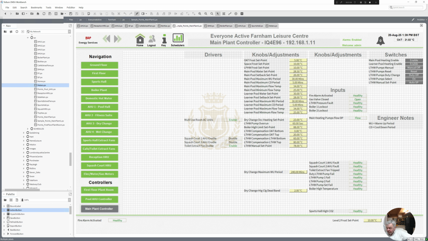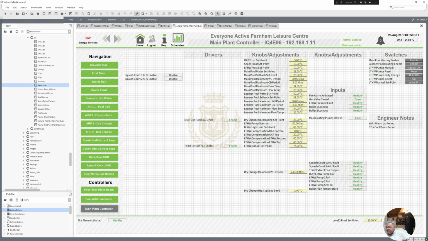Right, squash courts. Squash court 1 AHU enable, squash court 2 AHU enable. So we've got squash courts HRU. So let's take them and see if they've got anything else that's squash courts. No, we've got a sports hall though there that I missed.